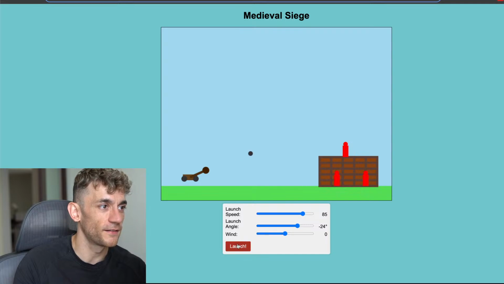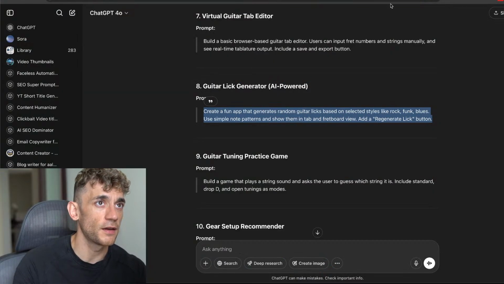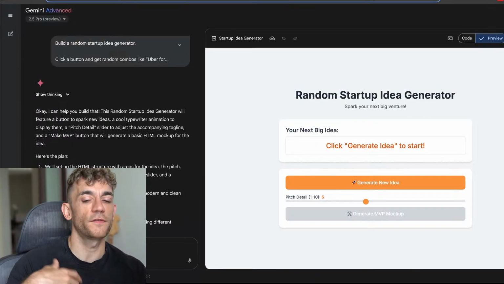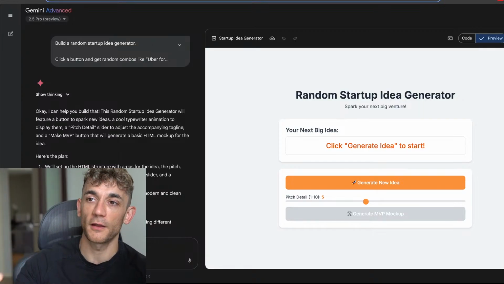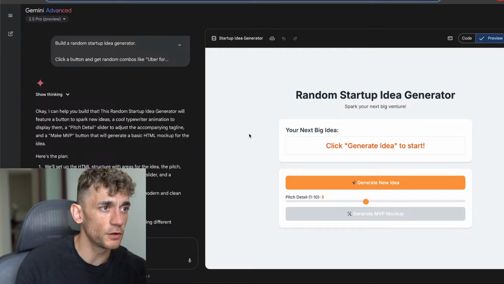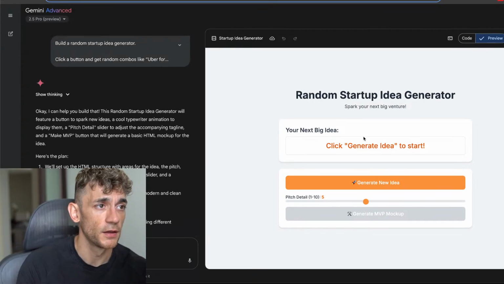So let's try this out. There we go. And there you go, it's easy to build out games and that sort of thing. I honestly think the outputs are typically better directly from AI Studio than they are from Visual Studio Code. But the difference here is with Visual Studio Code, you're building locally, right? You're not building online somewhere where your data's shared and that sort of thing. Here's another one that we built.